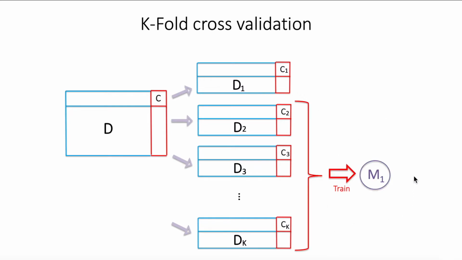Then in the first round, we train a classifier that we call M1 with all the folds from D2 to Dk, excluding D1. You see, we exclude the fold that matches the number of the classifier. So for M1, we exclude D1 and we train with all the others. Then we train M2 by excluding D2 and training from D1, then D3 until Dk. Then for M3, we train the M3 classifier by using D1, D2, D4 till Dk, excluding D3, and so on. So Mk, the model k, will be trained with all the folds excluding Dk.